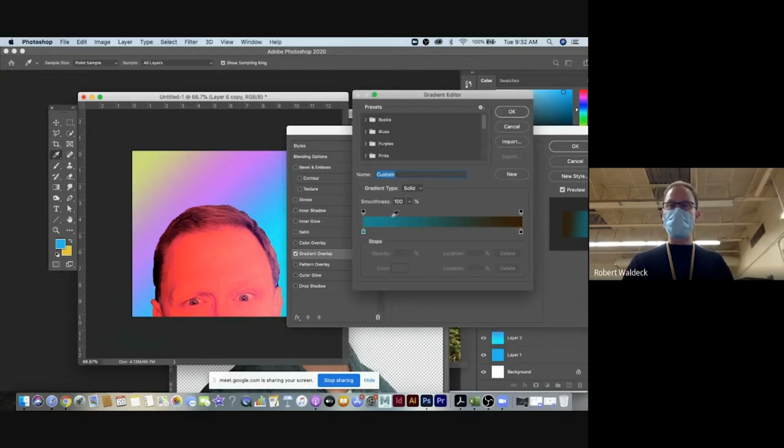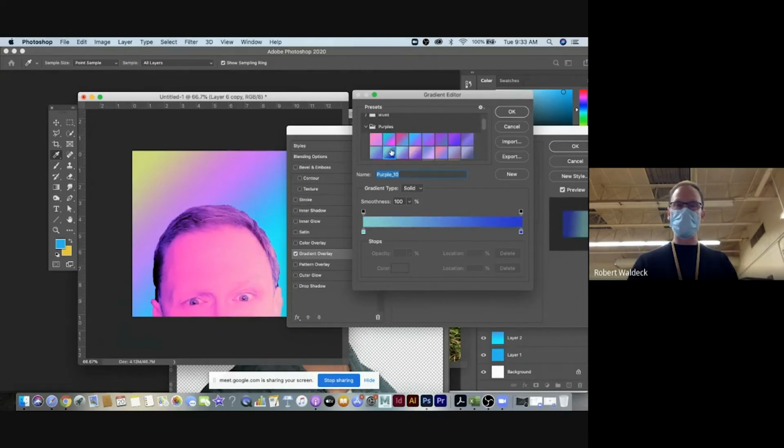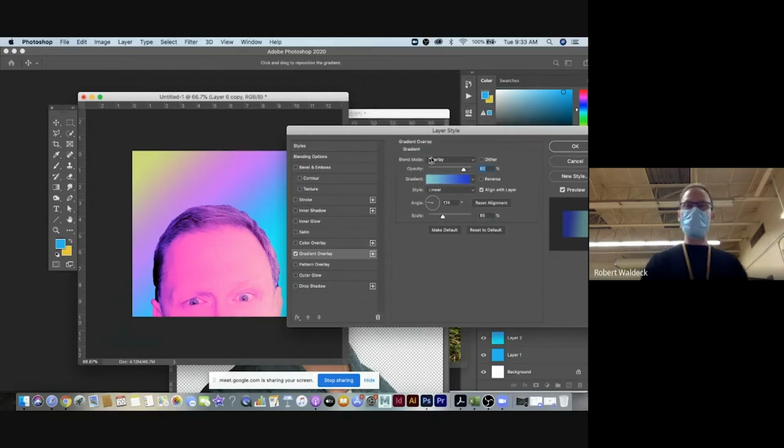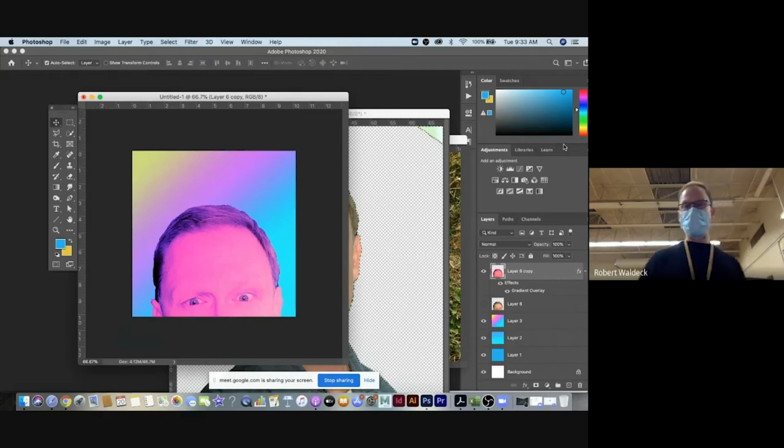Here, I've made a custom gradient previously. So, I don't know, I could go into purples here. Let's see what this looks like. There you go. That's actually looking a bit better. The nice thing about this gradient overlay is you've got this angle right here, and you can spin the angle of the gradient around to explore different options. So I think that makes sense because it kind of looks like there's a blue light coming over here. I'm just riffing right now, so this is far from perfect, but you get the point. Maybe that one was a bit better.